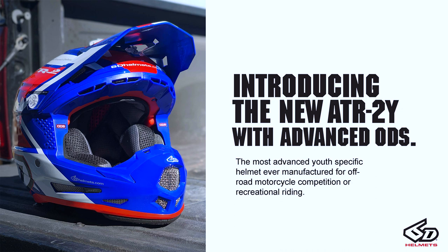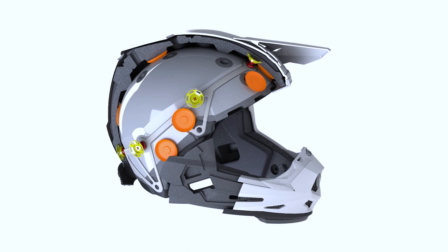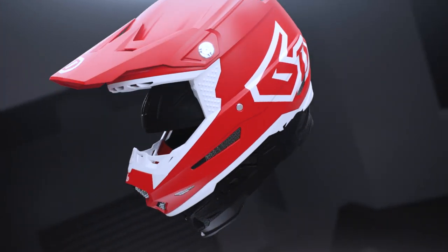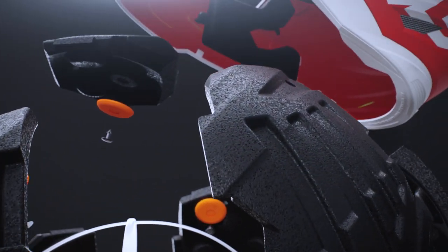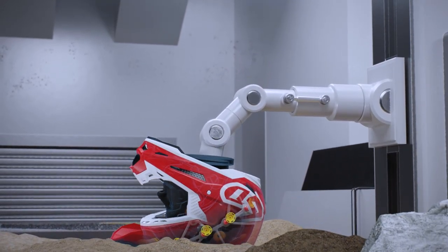The ATR2 Advanced ODS is unquestionably the most sophisticated and advanced youth-specific motocross helmet designed and available to the consumer anywhere today. It's specifically oriented to smaller head forms for youth applications — a key point, because a lot of youths end up inside small adult helmets that are bigger and homologated to heavier head masses, so that helmet doesn't perform as well as it could for a smaller head mass. The ATR2, like the ATR1, is fundamentally two helmets — a helmet within a helmet — starting with an inner liner assembly coupled to an outer liner assembly, breaking up the two surfaces to introduce omnidirectional suspension, mitigating angular accelerations and both threshold energy and the impact event.